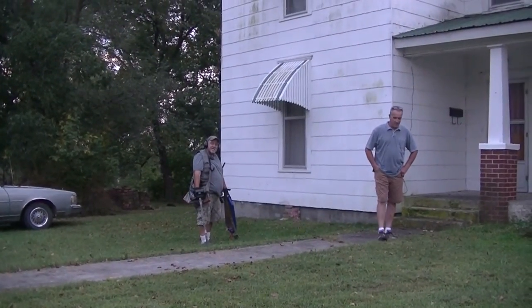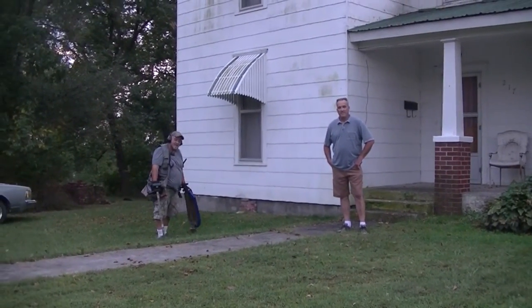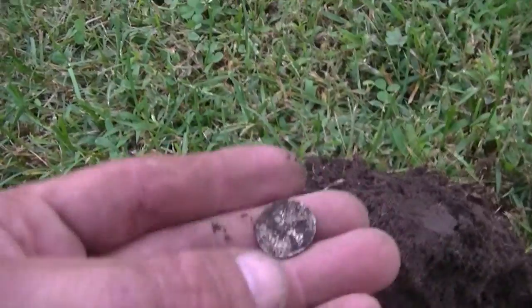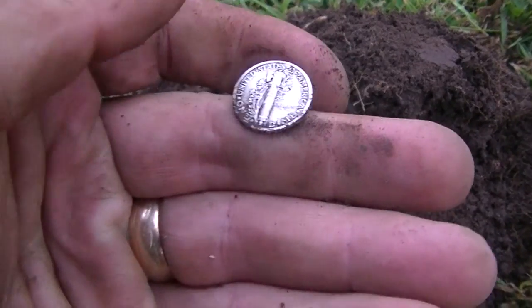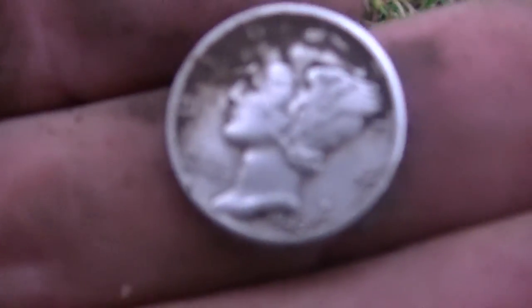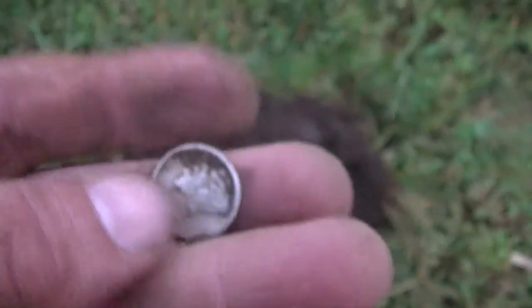Heck yeah. I'm not even going to tell Mikey on this one. That's crazy. What'd you get? Another silver. Okay, I told him. This one hit 1243 at 5 inches, but it's not quite that deep. I just got it out. It's another Merc. Another Mercury dime. Oh, man, I thought you'd find something good. Yeah, I'd like to find a Barber, but I just can't do it. That's a 40s, I think. You guys are getting 42s. Another one, 42. You're in the wrong spot. 42 Mercs. Anyway, see if we can get some more.